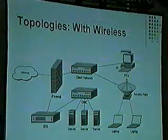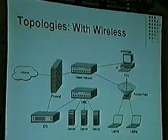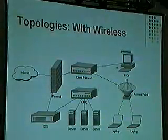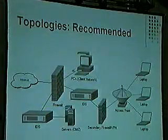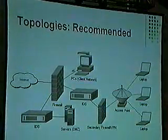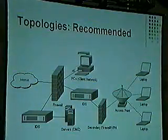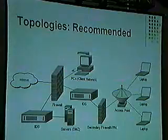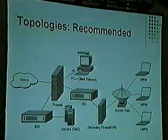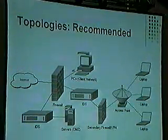Yeah, he says you don't have a perimeter, which is exactly the problem. Or you do have a perimeter, you just have a new perimeter for every access point. And most people don't put firewalls there if they're deploying like this. So what I usually recommend is you just treat it like it's another public network, roughly as hostile as the public internet, which it is, unless you're at DEF CON, in which case it's worse. Although it doesn't work either. But separate IDS, separate firewall, and put all your access points outside of that.